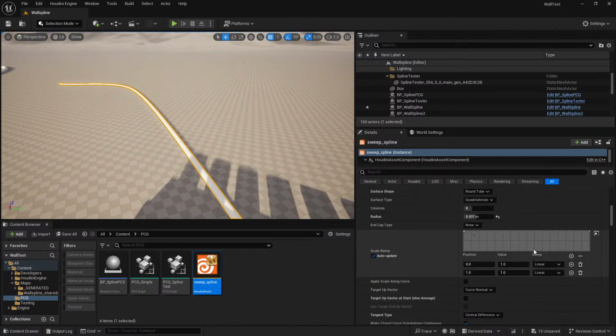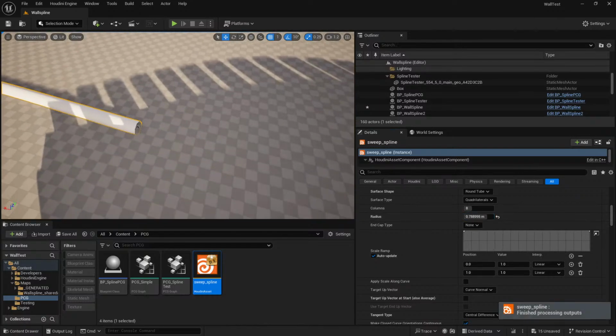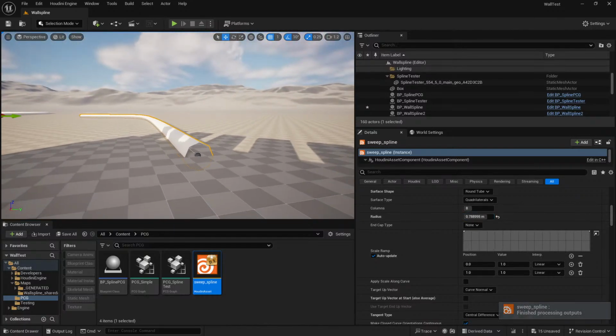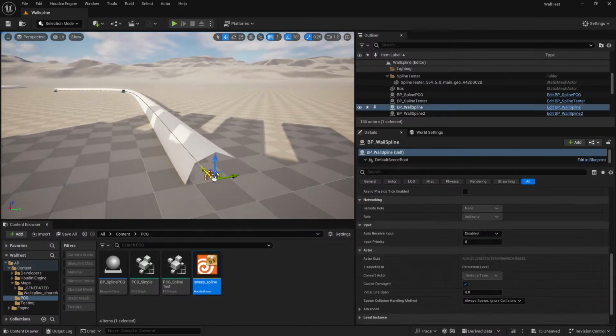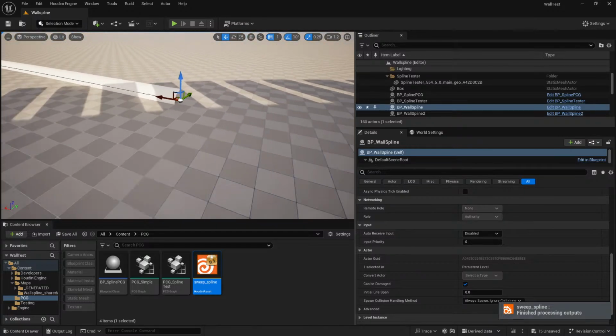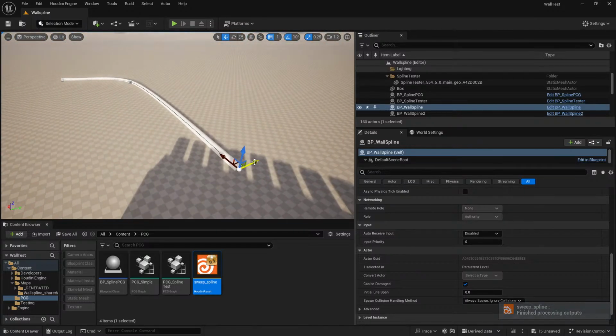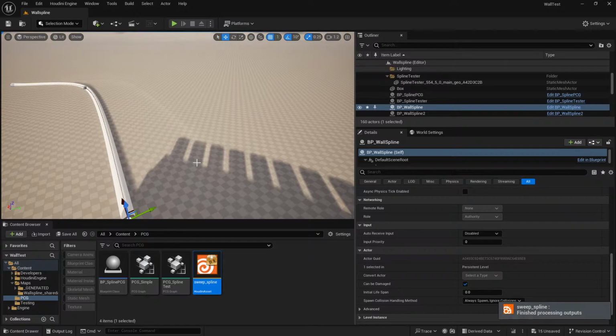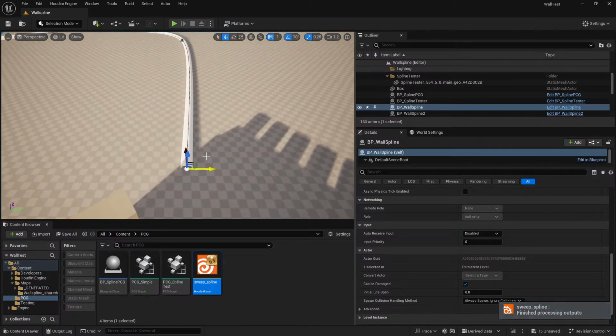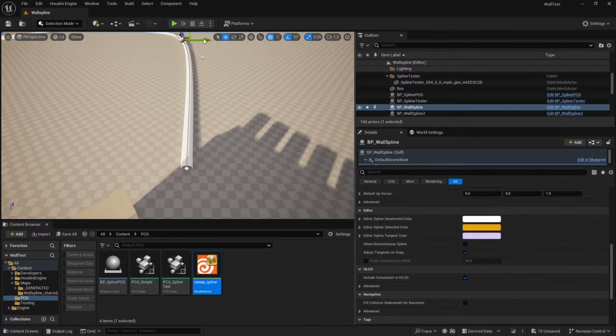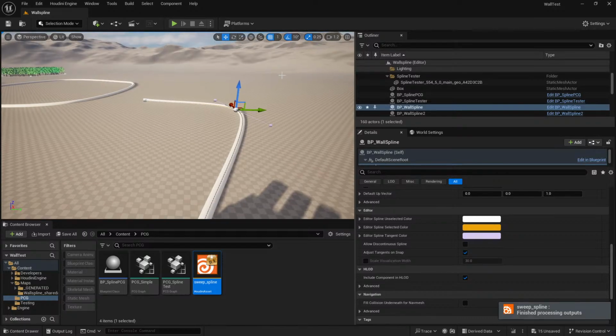So yeah, we're now actually sweeping the spline properly, which is useful. That means you can come in here and edit the spline as you would with anything else, and Houdini will track the original transforms of it all. So in that way, you've kind of got the best of both worlds, right? You've got the Unreal Engine version, and the Houdini version using it as input.